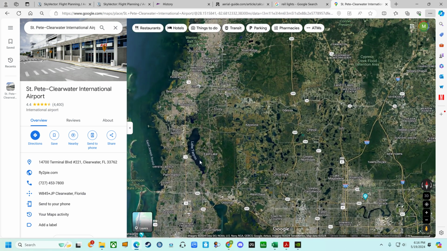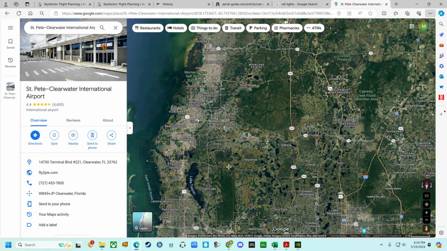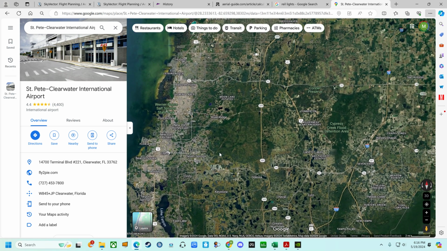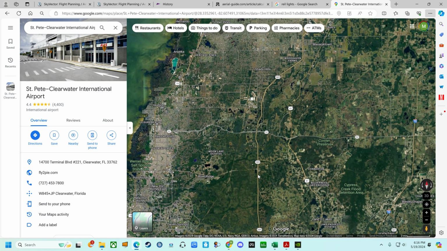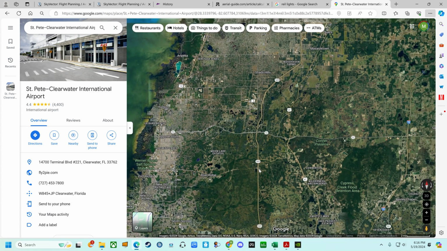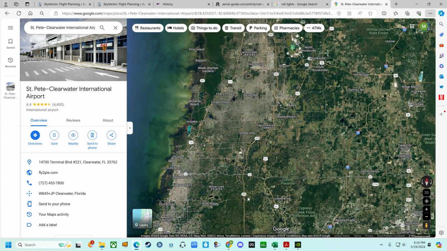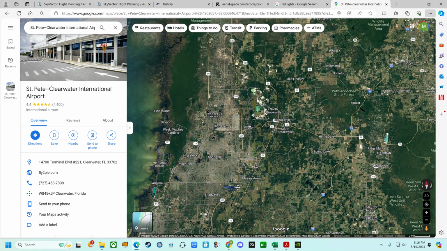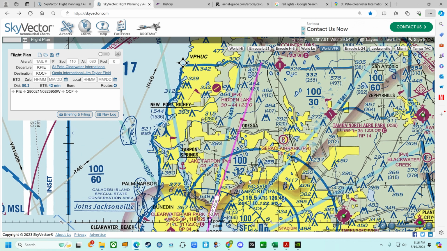So kind of going along with that, if I zoom out a little bit, you can see Lake Tarpon over here is uniquely shaped. If you ended up going more to the west, that could be another area that you could use as a VFR waypoint. Moon Lakes, right? It's pretty prominent that these two lakes are kind of together here. You can even follow Highway 589 up there as well. So, tracking right up 589 could be another way to do this as well. So take a look at your sectional chart.